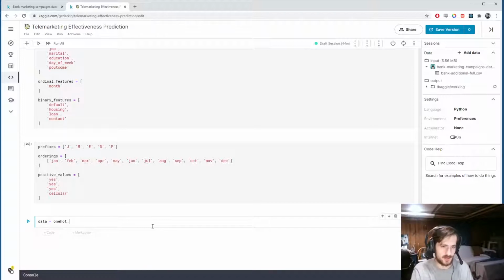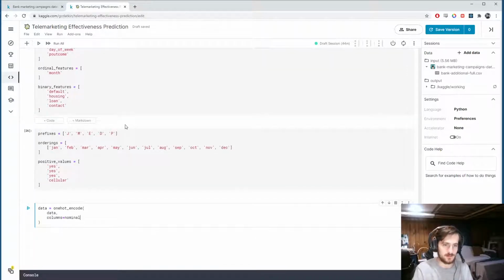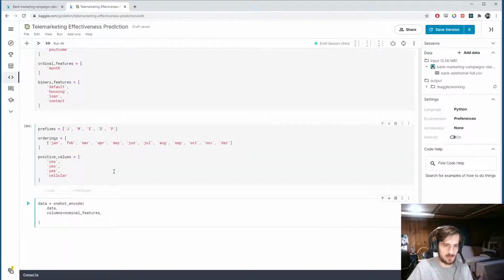So first let's do the one-hot encoding. This is going to take in the data frame, a list of columns, which will just be nominal features, and a list of prefixes, which will just be prefixes. Okay. Then we'll do ordinal encoding, pass in the data frame, list of columns, which will be ordinal features, even though there's just one in there.